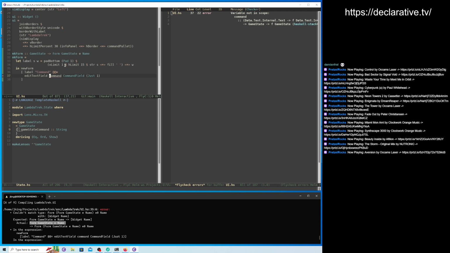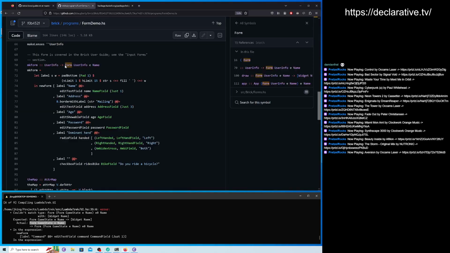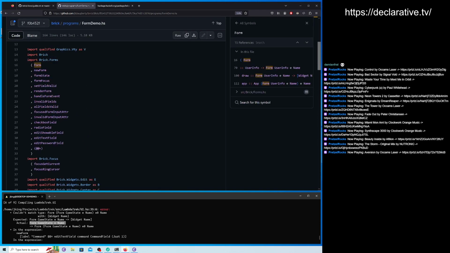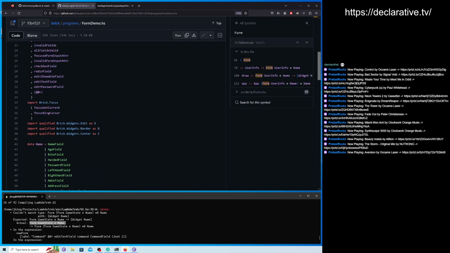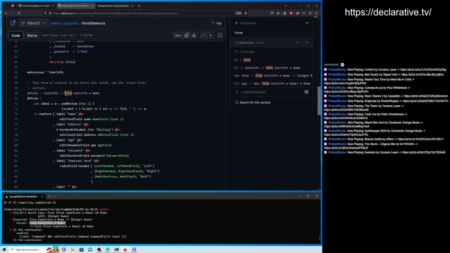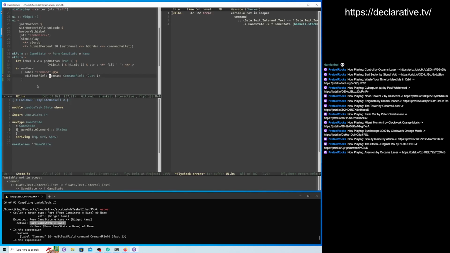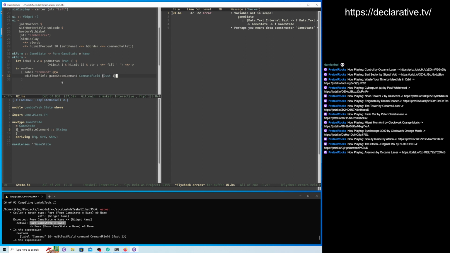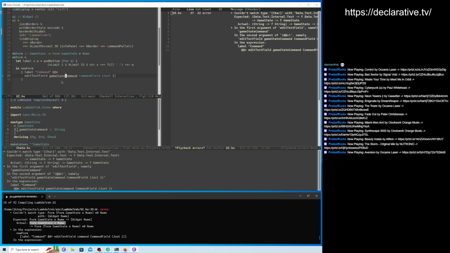Okay, and then this just isn't in scope. That's probably because maybe it's exported as game state command by make lenses. There we go.